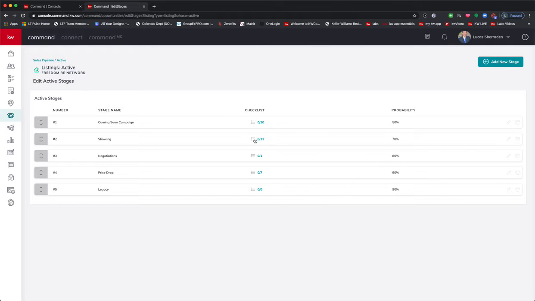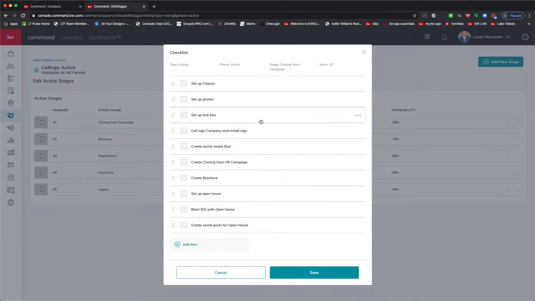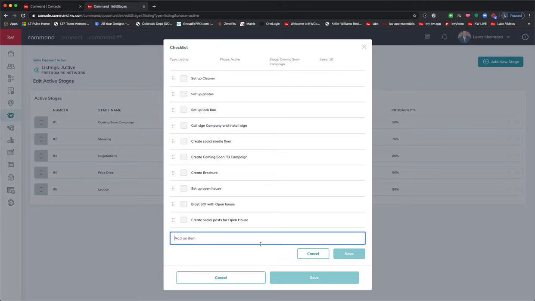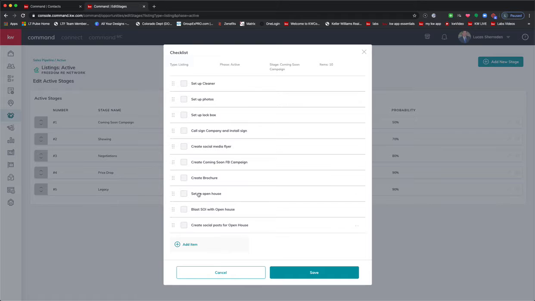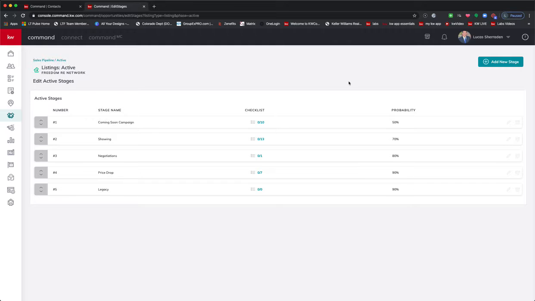I'll click Save. Now, in order to add a checklist, for now, you'll see on your screen 0 out of 0 if you haven't done this. On my screen, you'll see 0 out of 10. So I'm going to click on this, and I'll simply come in and select Add Item. And that's it. I add whatever I need to do and click Save. As I continue to add these to-do lists, I can put them in any order that I like. And if I want to change them, I'll just drag and drop them, right? Okay, so that's how you create a checklist.